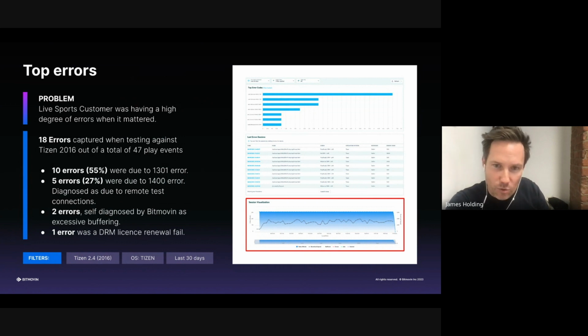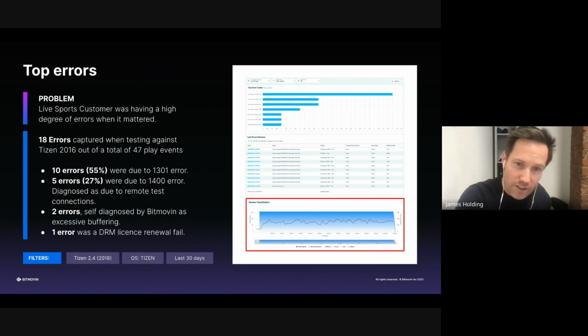We had a live sports broadcaster out of one region, and they had a high degree of errors when they just couldn't have it, because it was a live sports service. So we went and analysed what their high errors were. They were able to show us the sessions that were occurring, when the errors were, and what they were. By doing so, we were able to help diagnose and address them.